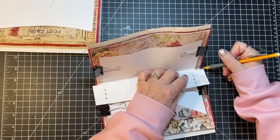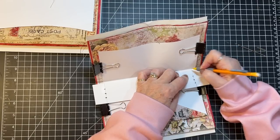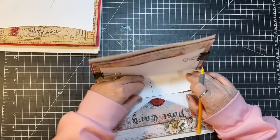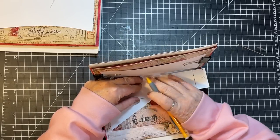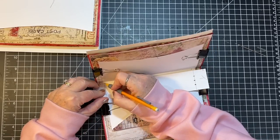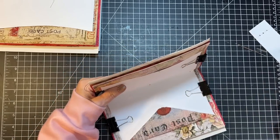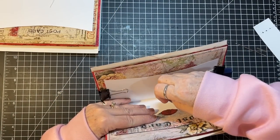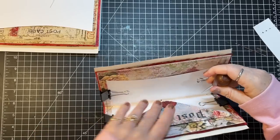Okay, so I've lined up the top, and then I'm going to put a dot there, and one here, and one here. Okay, now poke the holes. Do it all over again.